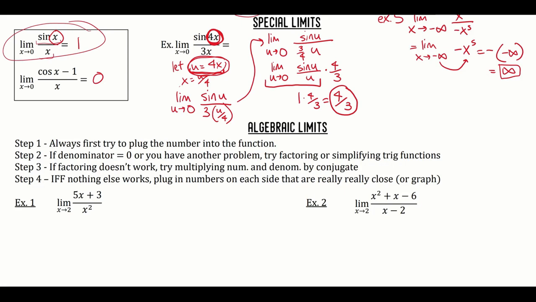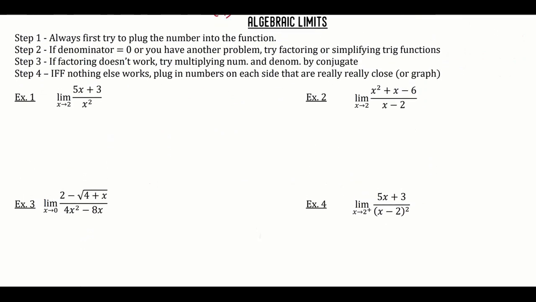All right, and lastly, algebraic limits. Let's jump right in. The first thing you always want to do is see what happens if you plug in the number. I don't actually have to write limit here, because as soon as you plug in the number, you don't have to write limit anymore. You only have to write limit as you're simplifying expressions. So as soon as you're plugging in the number, you can stop writing limit.